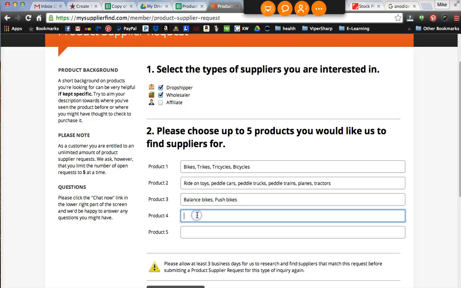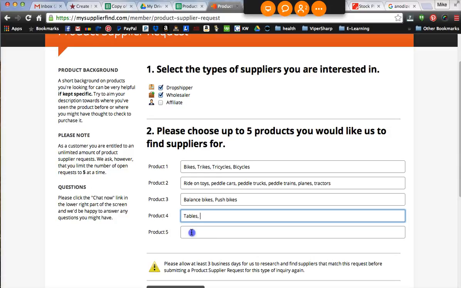Okay. Then we go and we can add 2 more, and we complete those. So what are some other product ideas that we could put in here? And if we get into furniture and stuff, so tables, table and chair sets, that's one niche, and that could be indoor or outdoor.